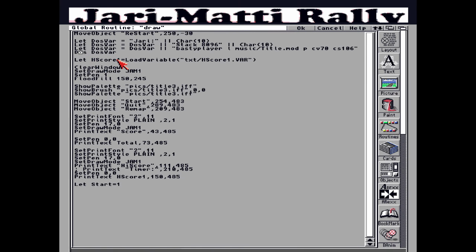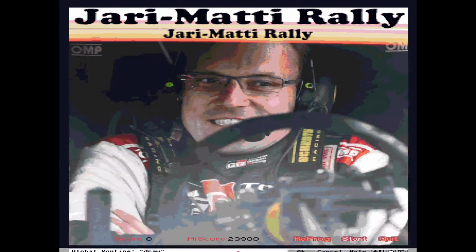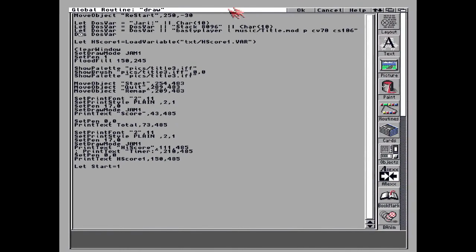The high score 1, which is a blank thing, which I haven't loaded yet. I think high score is something different. It's score 1, yeah, print high score. Well, high score 1 is another variable. It then loads it up off wherever we've saved it to disk. In this case it's text high score 1.var, and so it loads that up, and that loads up this one here, that's our highest high score. It will save it to that if we get a new high score.